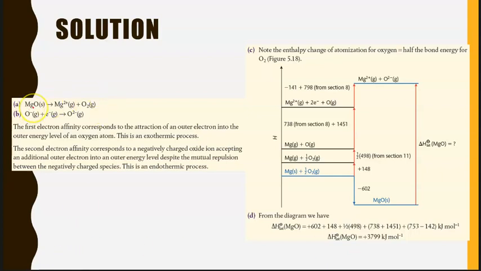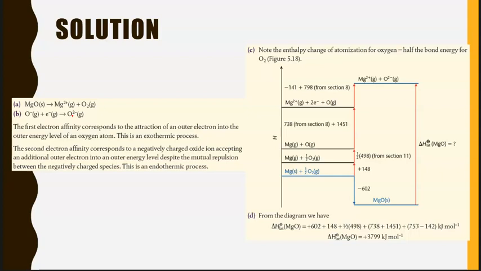So the equation for the ionization of magnesium, we're going to have magnesium oxide solid, and we're going to go to magnesium 2 plus and O2 gas. For the second electron affinity of oxygen, we're going to start with O minus, because we've already gained 1 electron. So we're going to gain another electron and go to O2 minus. Remembering that these electron affinities are in staged processes, it doesn't happen all at once.